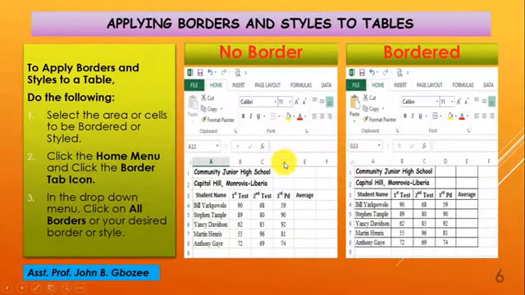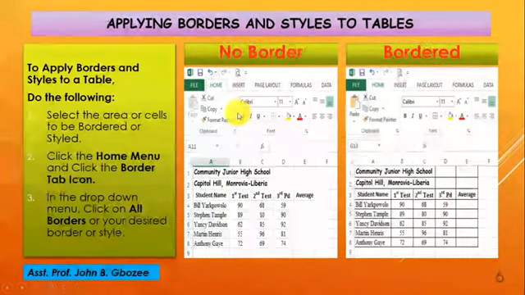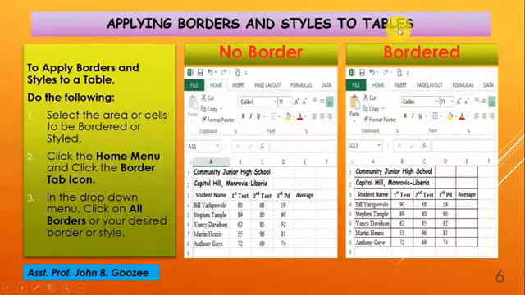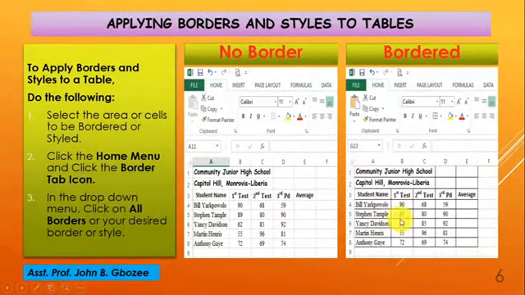Our next learning objective is applying borders and styles to tables. After you do your work, like for example this is a grade report sample, you may want it to look like this, so that it will look more presentable and not just like this.